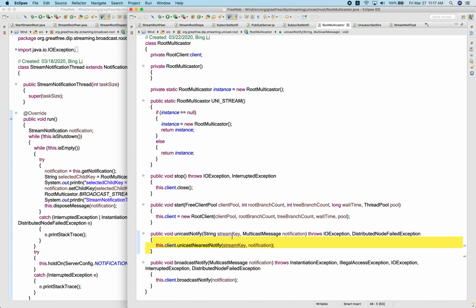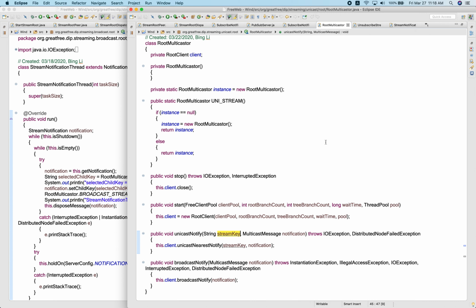So each time, if this K is not changed, the unicast message must be received by the same child.